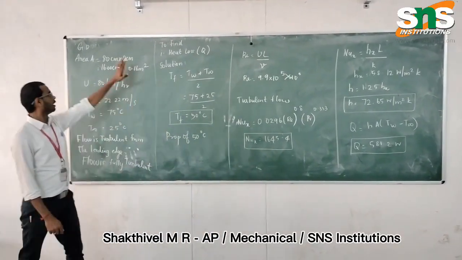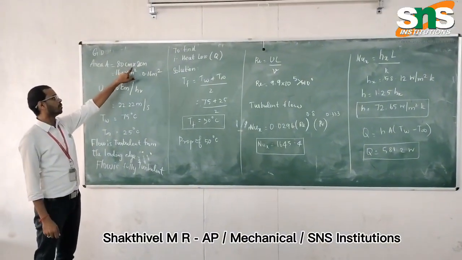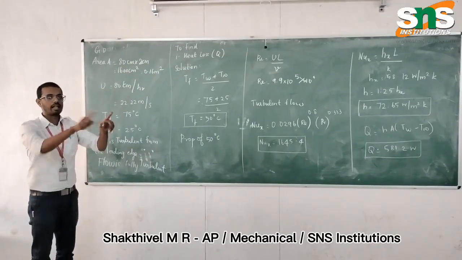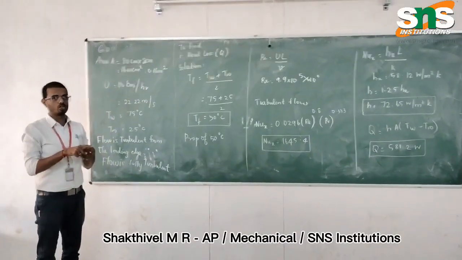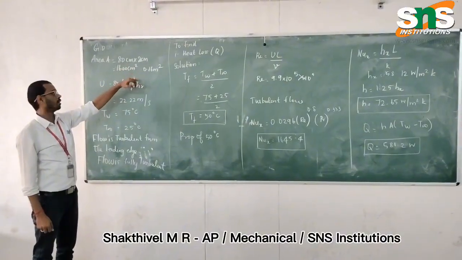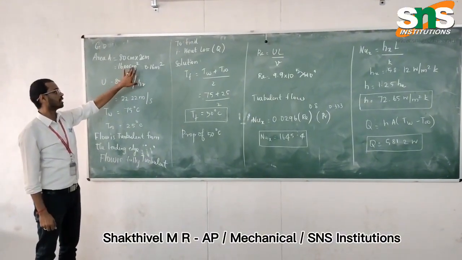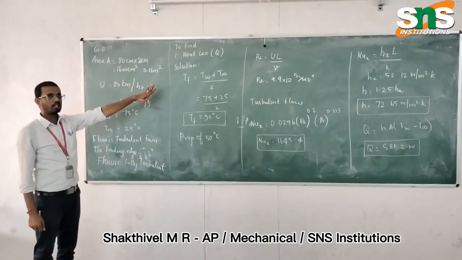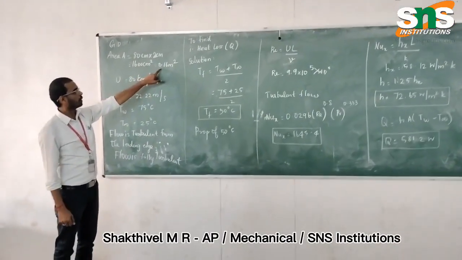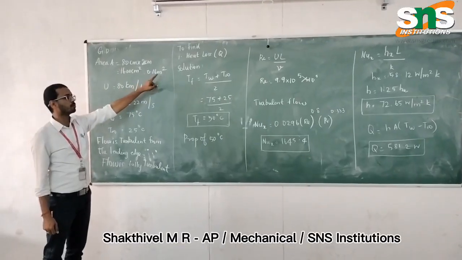In this video, the question will be highlighted in front of the video. So the given data is area, that is 80 cm into 20 cm. That is, we have length and breadth. The crankcase is the bottom of the engine, so it is in length and breadth. So 80 cm into 20 cm is 1600 cm squared. We have to convert it into meter squared, so it is 0.16 meter squared.